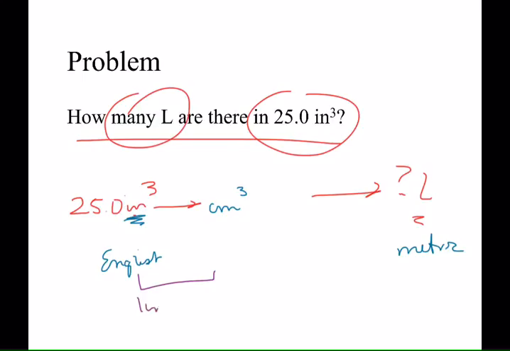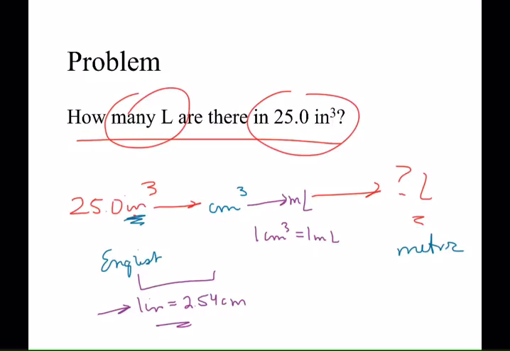And that is 1 inch is exactly equal to 2.54 centimeters. You have to memorize that one. I told you have to memorize that one. Well, with that in mind, if we can get from inches cubed to centimeters cubed, do you remember how we get from centimeters cubed to milliliters? Milliliters, that's another one to memorize. They're exactly equal. 1 centimeter cubed is exactly equal to 1 milliliter.